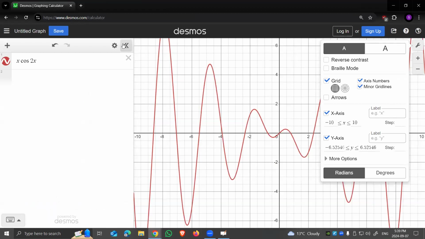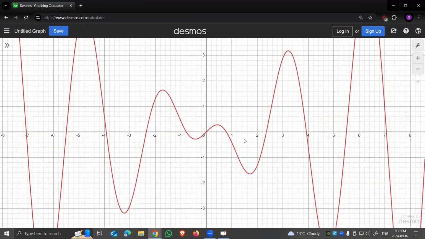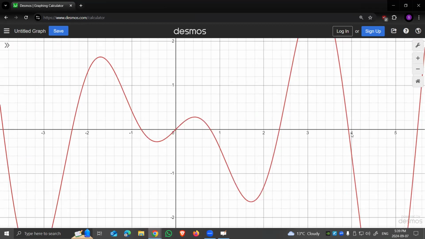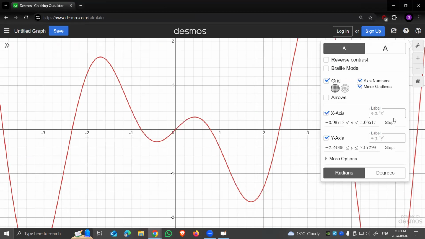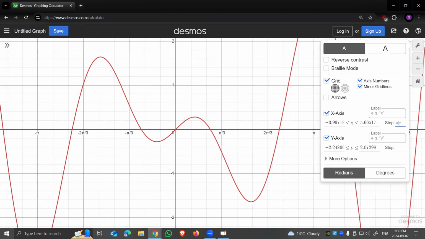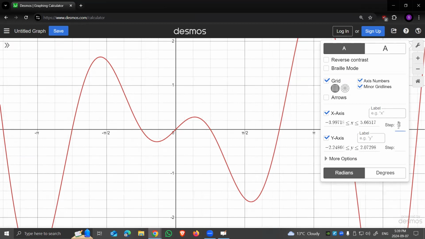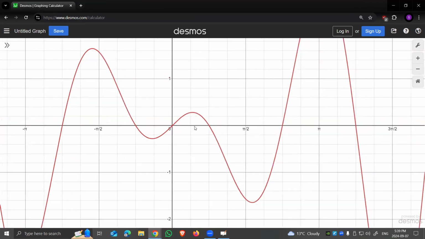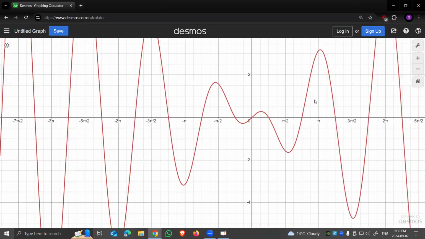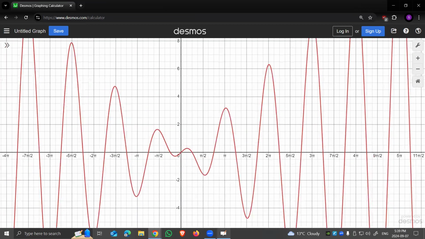What's important here is that on the x-axis, you see these 2, 3, 4s? These labels are in radians. So it's 2 radians, 4 radians, but usually, just to make it easier, we denote radians in terms of pi's. So I'm going to change the step for the x-axis to pi over 2. Now we have something we can work with, right? Last time it was 1 here, 2 here. That didn't really help us much, but this is something we can work with.